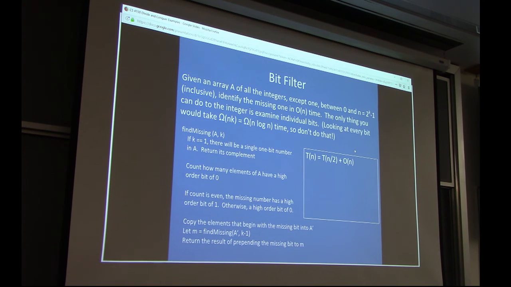1 recursive call, each half the size of the original, plus a linear amount of work at each level. And there's our deal. And so D is greater than the log base 2 of 1, so our answer is O of n to the D, or O of n. So it's linear. This is a lot like that copying binary search that I analyzed last time. It cuts the problem in half and does a copy. In this case, the copy is necessary.